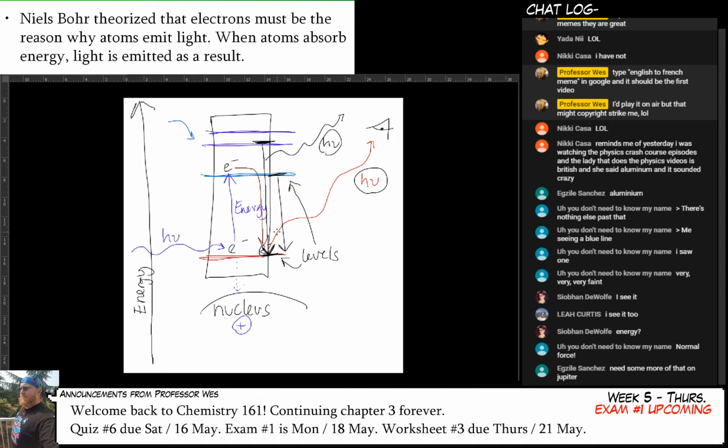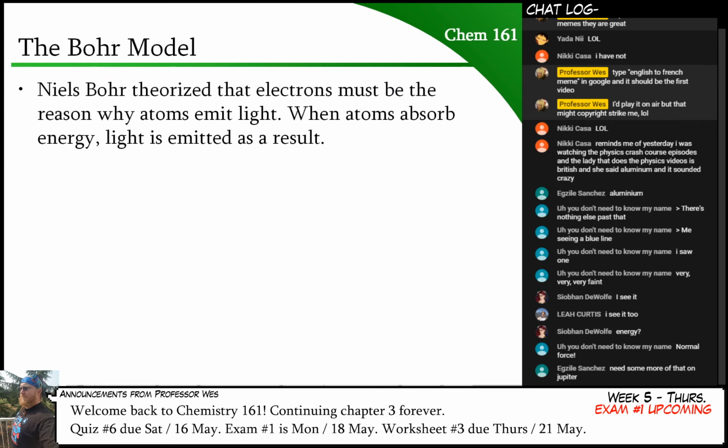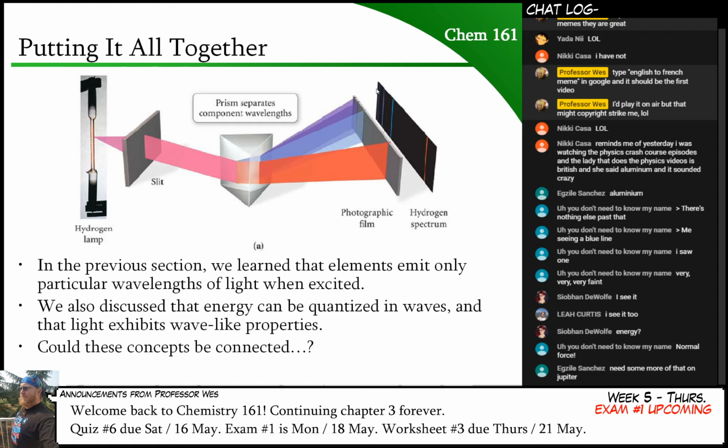So what we see in these diagrams right here, if I go back to the previous slide, is the result of electrons falling down. And if we can use these lines as a sort of pattern and figure out what's going on for this atom, presumably we could figure this out for every atom. So let's work with hydrogen because it's the simplest. It's just one proton and one electron. And try and figure out the relationship, and then we'll move on to helium, which is 2 protons and 2 electrons, and so on and so forth, and we'll see what's going on.